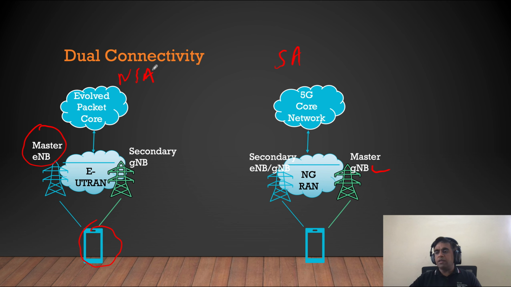Now, if you recall in the NSA discussion, I had also talked very briefly about this gNodeB connecting. I can understand that, okay, eNodeB, because you have that 4G network up and running, and that's the reason you are introducing these new gNodeBs and connecting them, and slowly you have a migration plan towards this standalone deployment. But what is the purpose of this gNodeB? Why are we connecting a secondary gNodeB, let's say?